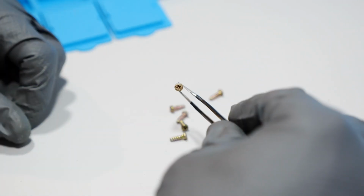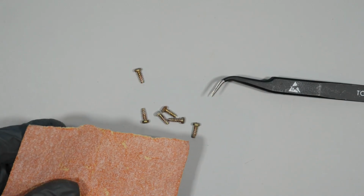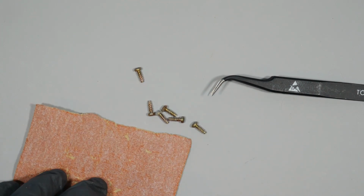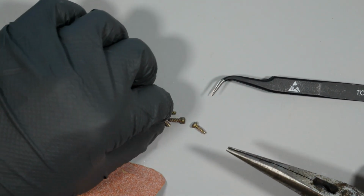So now I want to clean these screws right here, and I know it'll lose the color that these screws are intended to be, but I'm going to scrape them off with some sandpaper. I needed finer sandpaper, but did not have any at the moment, so this will still get the job done.